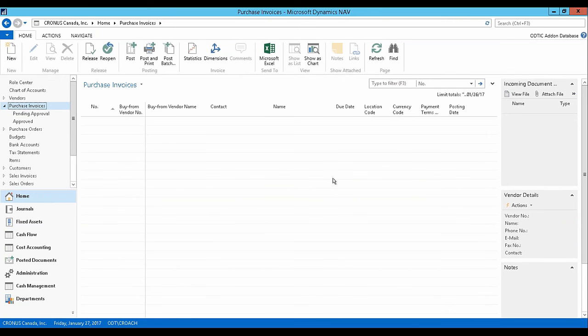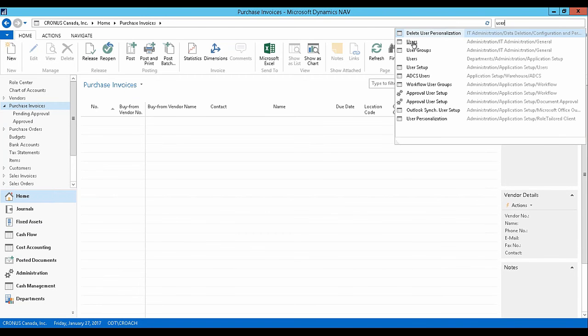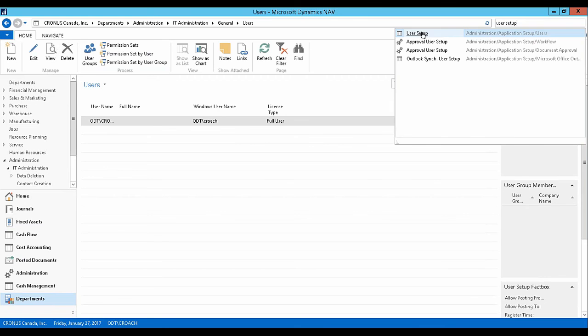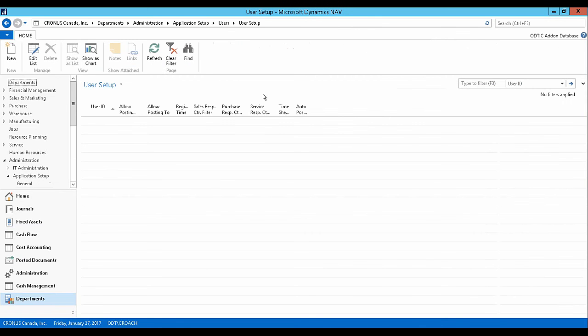All right, my invoice is gone. Just to show you the auto post, what I would do if I wanted to, and in this case I don't, just for the ability to review and show you what is occurring in the target company. So I'm just going to go to my users, but I can see here, oh, my apologies, user setup. This is what I want to use. So I'm going to go to user setup. I could add myself and turn myself on for auto post.